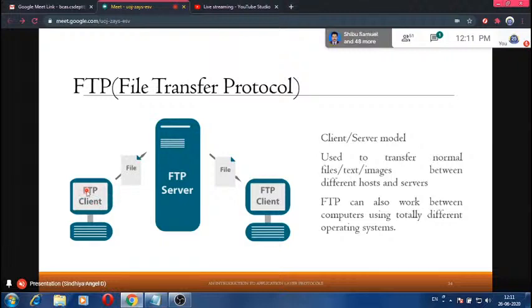Consider I am using this Windows machine, the FTP server is a Linux server, and this is another Windows machine. In the office I can put the file here, then come back home, connect from another computer, and bring the file here. Yes, it works across operating systems.